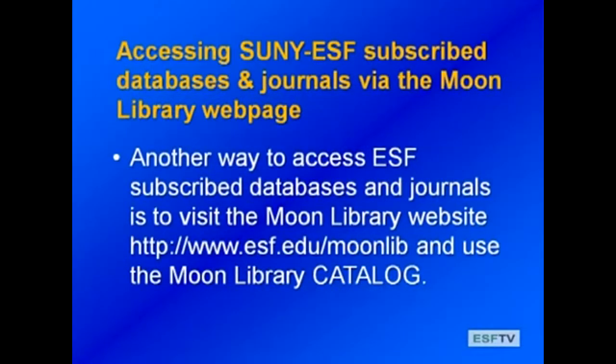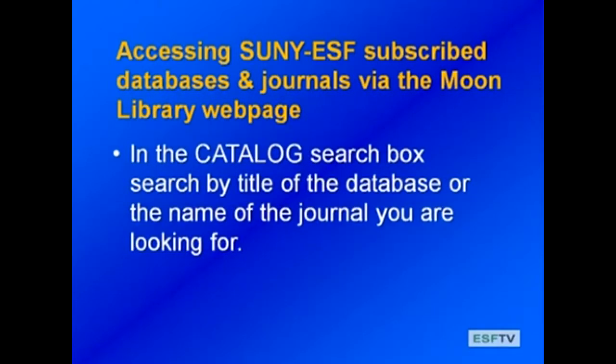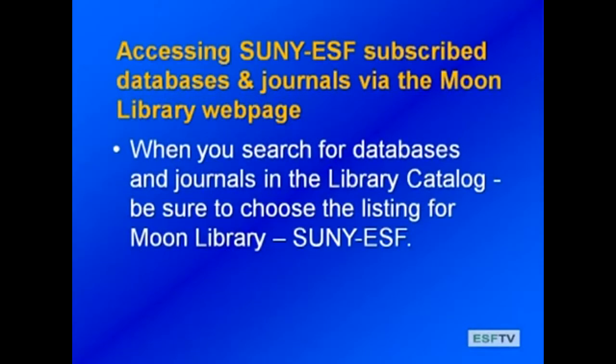Let's go back here to our PowerPoint presentation. So another way that you could access all of these subscriptions is by going through the Moon Library homepage but using the catalog option. So when I'm in the catalog, I could very easily just type in the name of a journal or the name of a database to see what it is that I'm looking for, to get that link, to see the coverage that we have. So when you're in the library catalog, you would need to know the name of your journal or your database.